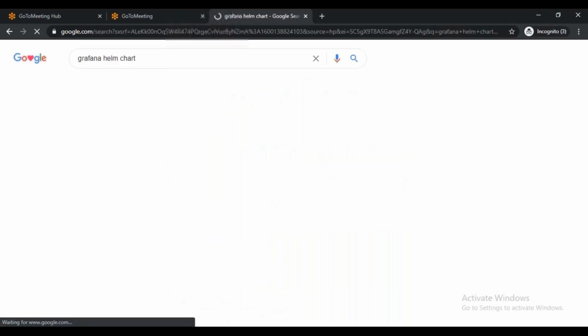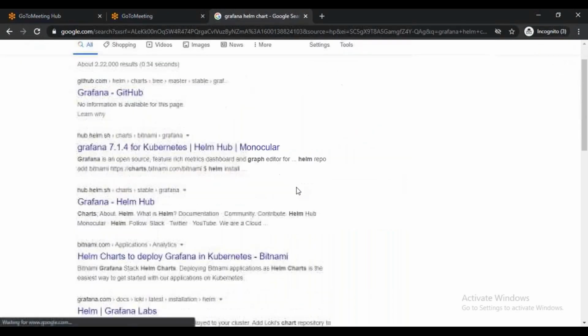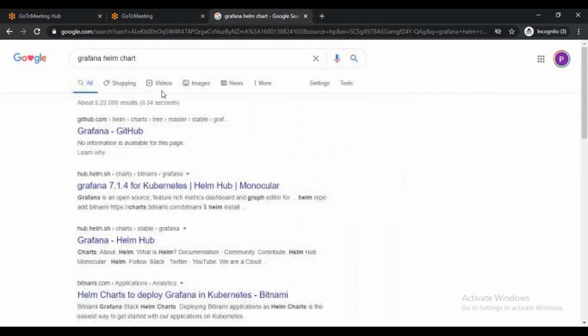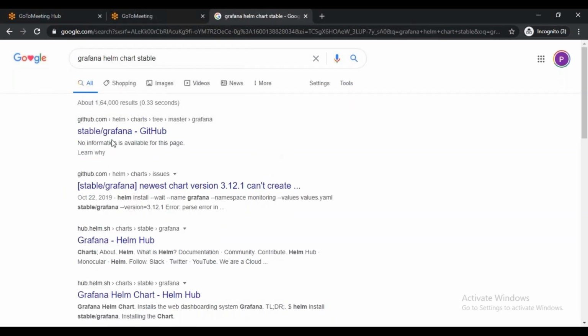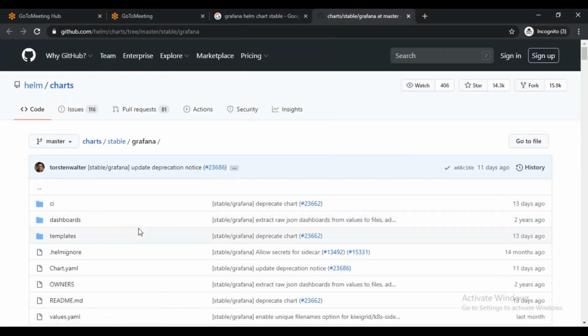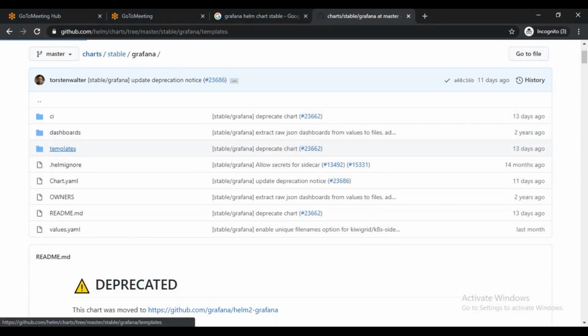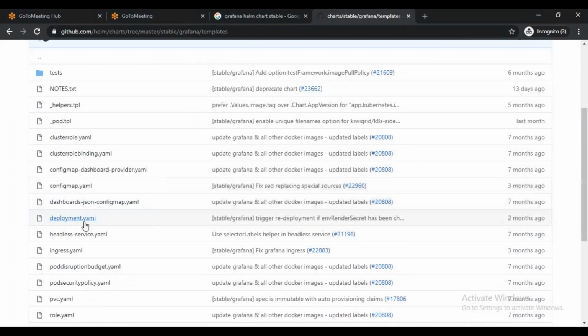Grafana Helm chart. So whatever objects it is going to create, if you see in the templates, this many objects.